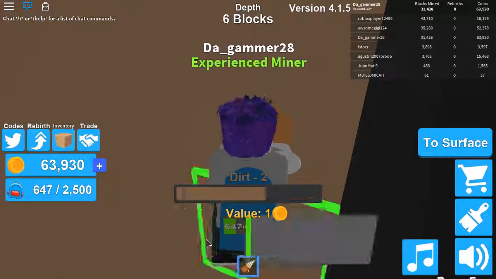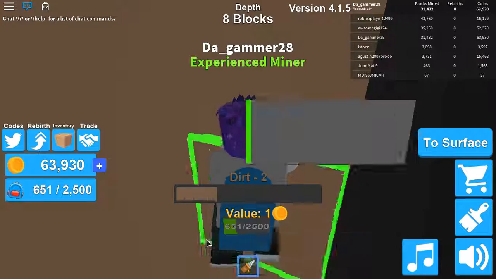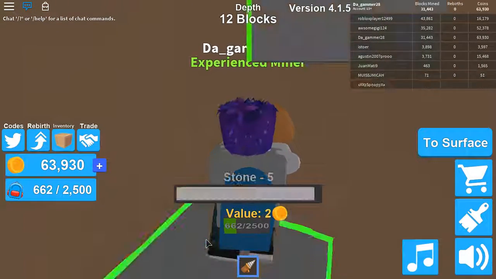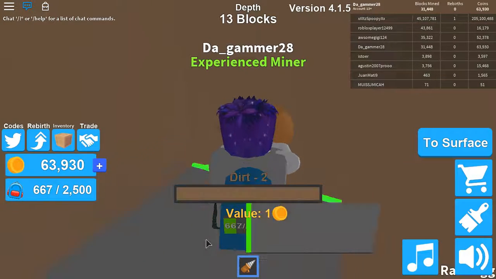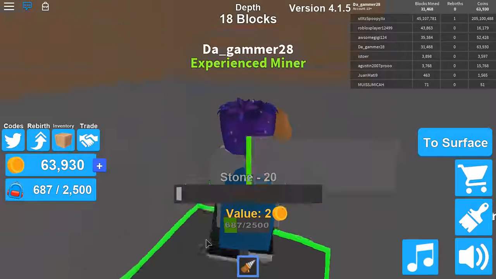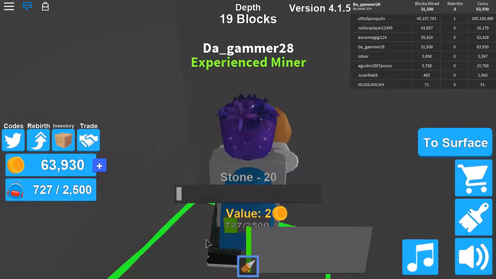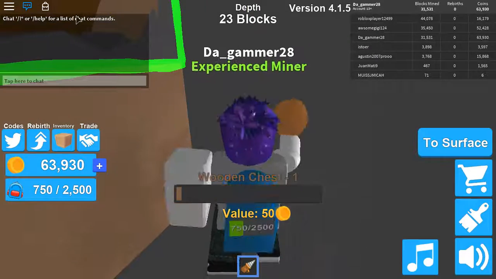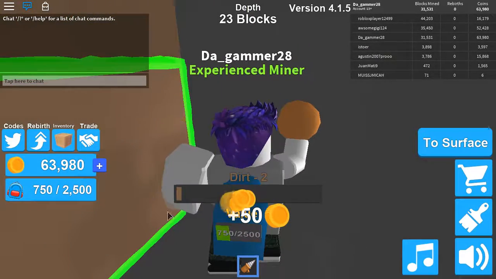If you guys go up here and type in 100 and then the letter K, you get 100,000 coins. I've already redeemed it, but I don't know if it's for this week only or not. There's the chest, 50 coins.